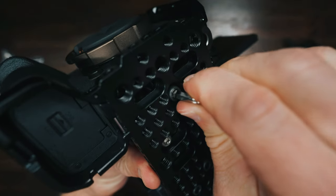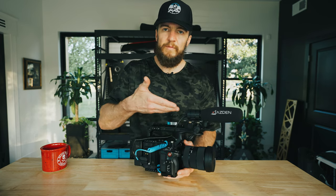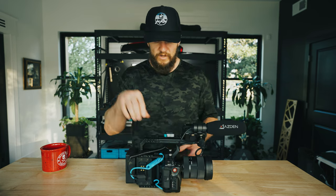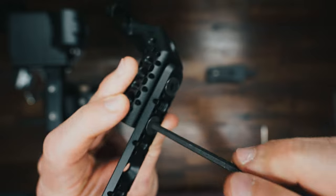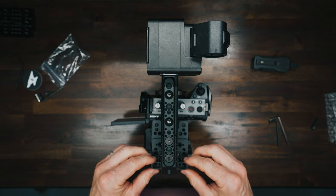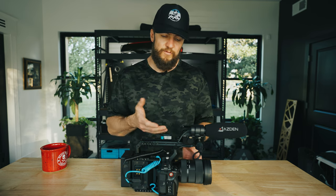I would also have to switch batteries every so often. And I like the top handle when you only have the handle, the camera, and maybe a monitor — I would always put a monitor on top. It just isn't heavy enough, and when the camera isn't heavy enough you end up with some micro jitters. I don't really care if you call it a cinema rig. I know a lot of people talk about the FX3 not having internal ND filters, and the whole idea that this is called a cinema camera gets a lot of people's feathers ruffled.